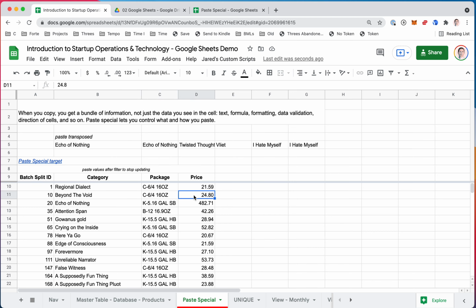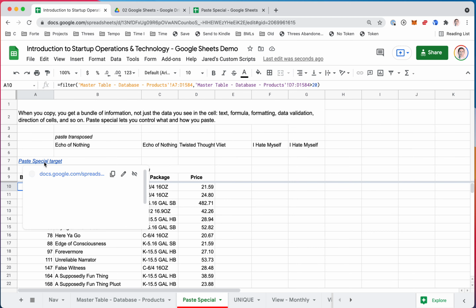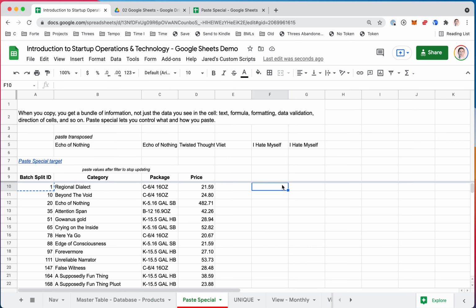It is formulas. If you had a formula in this cell and you press Command C and then Command V, the formula can break. If you press Command C and then Command Shift V, this pastes the value versus the formula. So you think you're seeing a 1, but you're not always just pasting the number. You're pasting, again, the formulas, the formatting, maybe data validation, maybe even direction of cells.